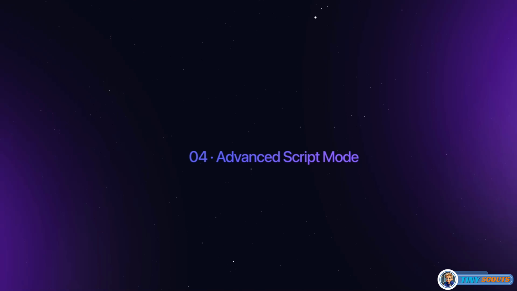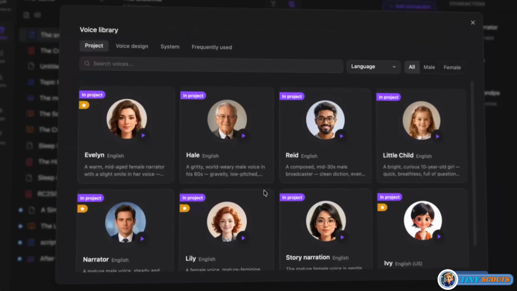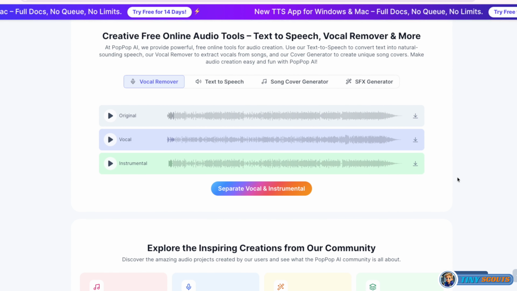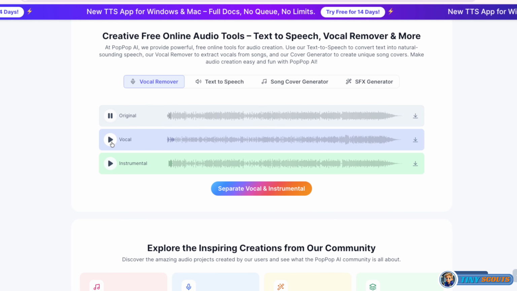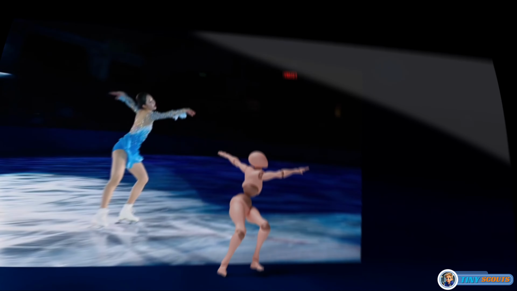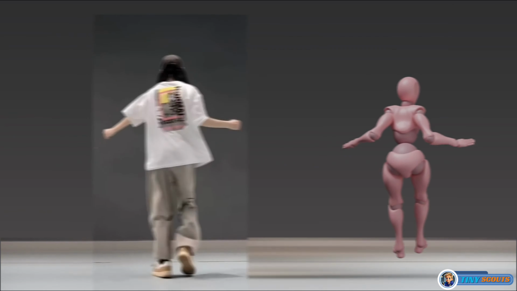For a narrated 3D animated story like this, it's a simple way to create the voiceover without having to record your own voice. It also includes a vocal remover tool, which can separate vocals from background music or audio tracks. This can be useful when you want to create an instrumental version, remove vocals, or isolate the voice from a recording. They also have Vita 3D, your all-in-one platform for end-to-end 3D content creation.